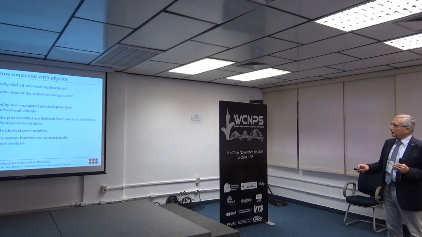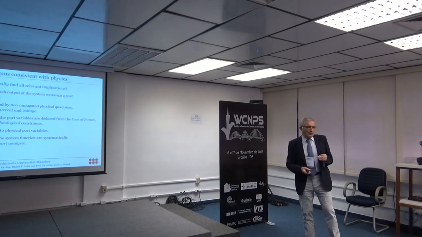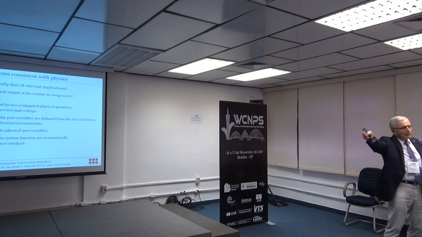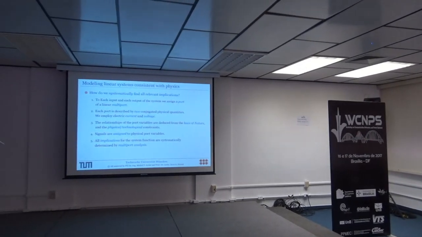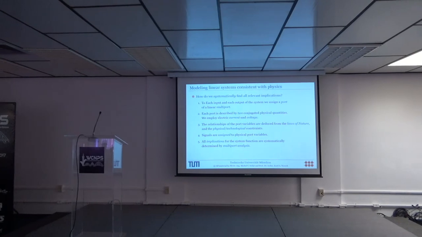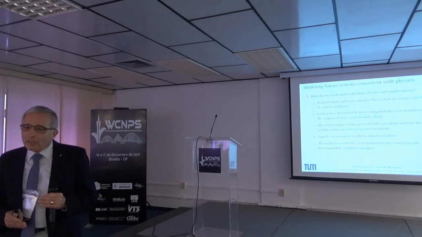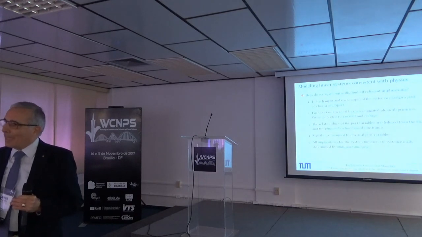The relationships of the port variables are deduced from the laws of nature and from the physical and technological constraints. And the signals are assigned to these physical port variables. We have to make clear what is x and what is y in our equation. y is the channel matrix times x plus noise. Then in one of my lectures, I asked the students: where in the system would you put a measuring equipment to measure the transmit vector? Where is that vector x in the transmitter? What would you need, a voltmeter, an ampere meter, a power meter? x is normally the input of the D to A converter in the transmitter, and y normally is the output of the A to D converter.